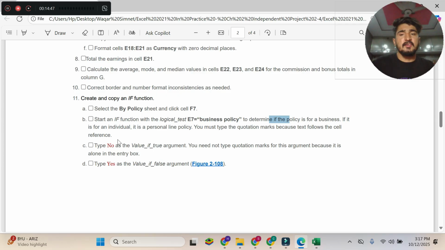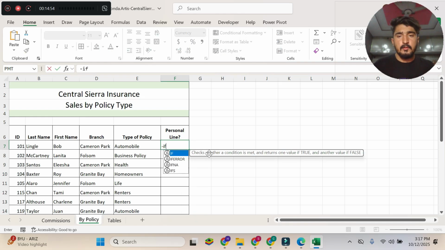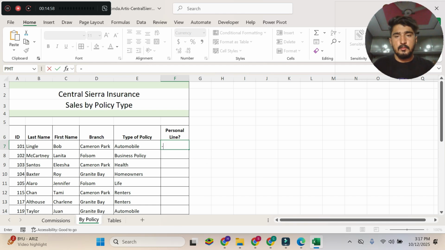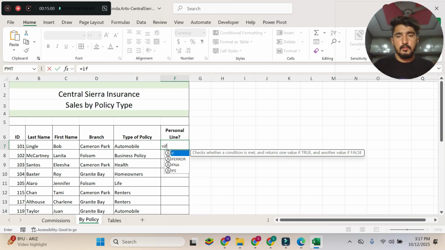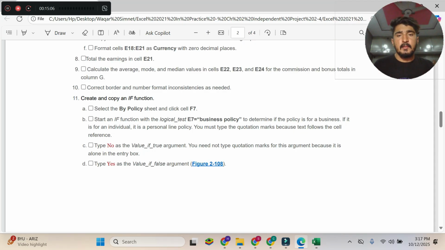So basically in part B, we will insert the if function, is equal to if, okay, and we'll take this range.